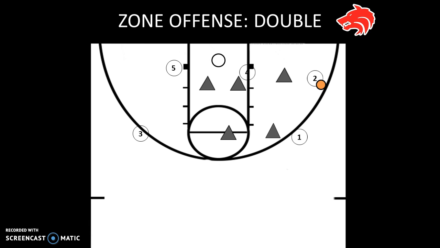As two dribbles down, three should be moving to the opposite block near five to set up a double screen — that's why we call the play Double. Three and five are setting up like a double screen for four, and as the pass goes from two back to one, four needs to be looping on the baseline side around the double screen to the opposite wing. As three, four, and five get essentially in a line, three and five are set as the double screen while four moves through.